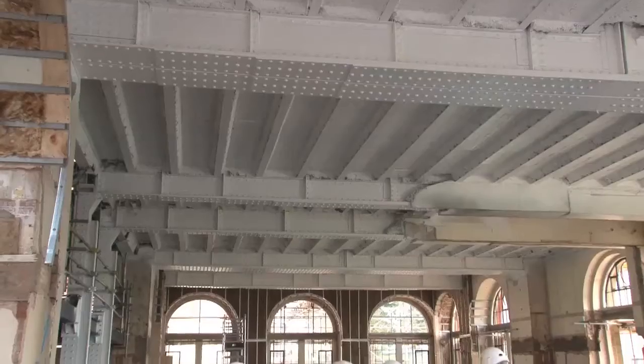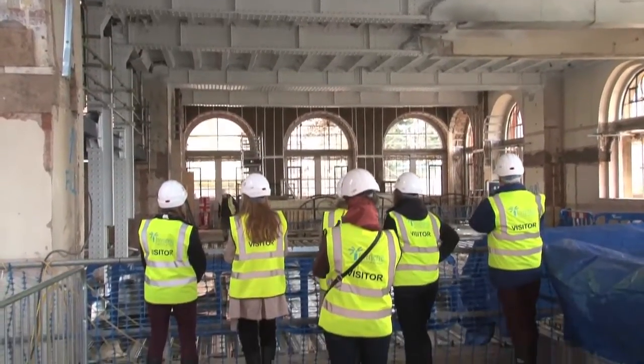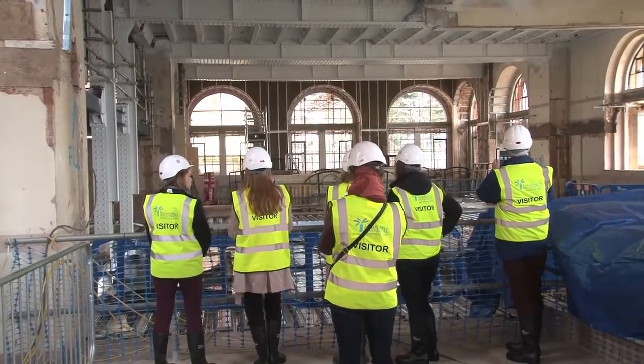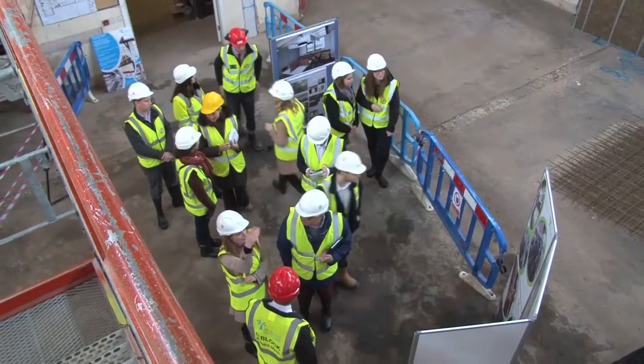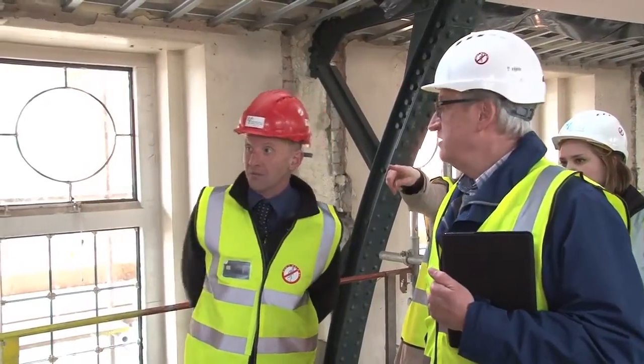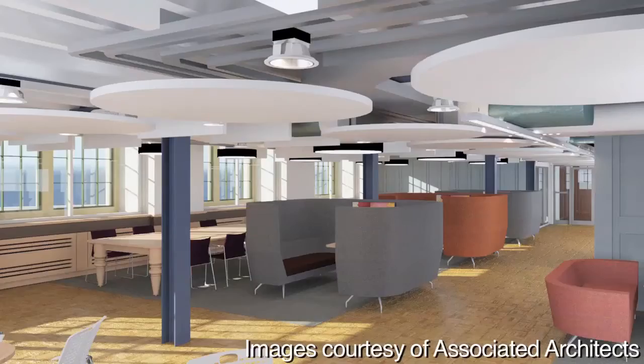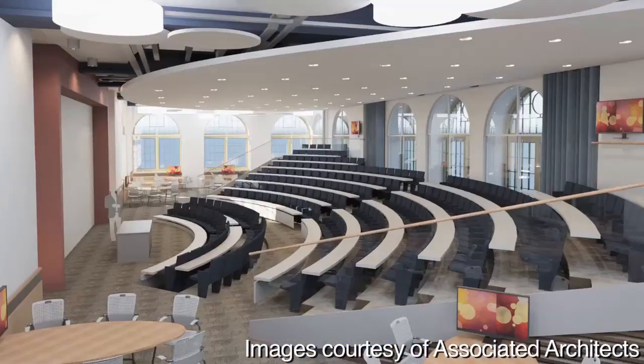Open Doors allowed us to showcase this project to the public so we can show them the existing building, its historic importance to the university, and how we're bringing it back to life and creating a new lease of life for the building for the university to use. We're insulating and improving the performance of it so it gets an EPC rating of B. We're also giving it air tightness of 5. And getting that to Open Doors just shows them the vast nature of work we do.